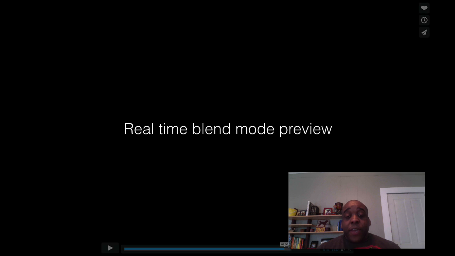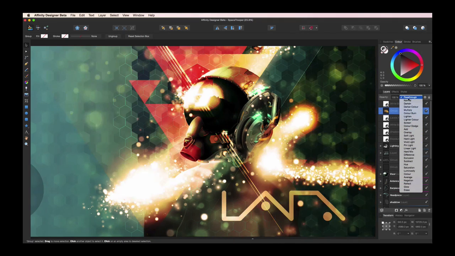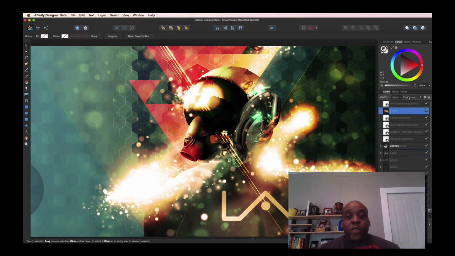Live pixel information here showing you guys that in real time we can make adjustments to filters and effects and get that information showing on our screen without losing any speed, so you could design a lot faster and get the information that you need right away. The power of switching between blend modes and seeing real-time information right here, guys, in Affinity Designer 1.2.